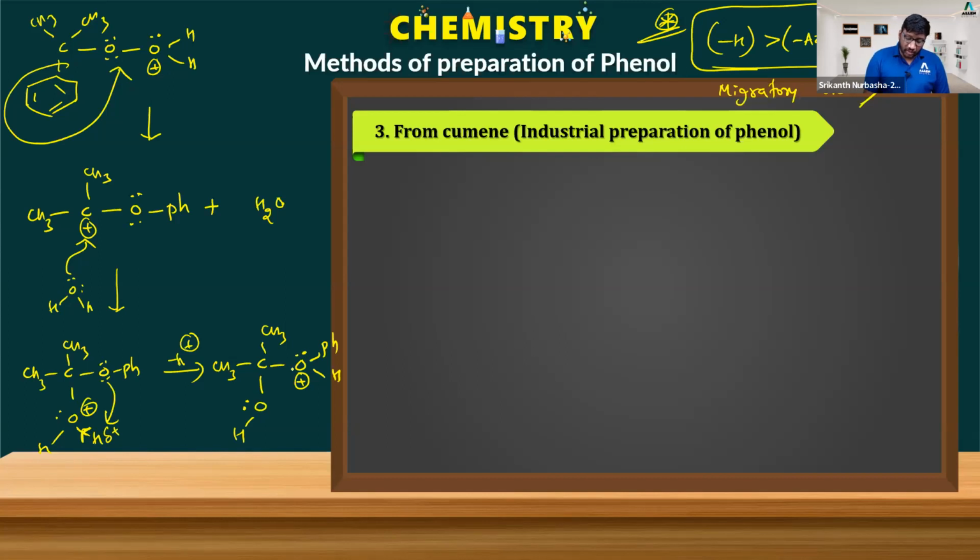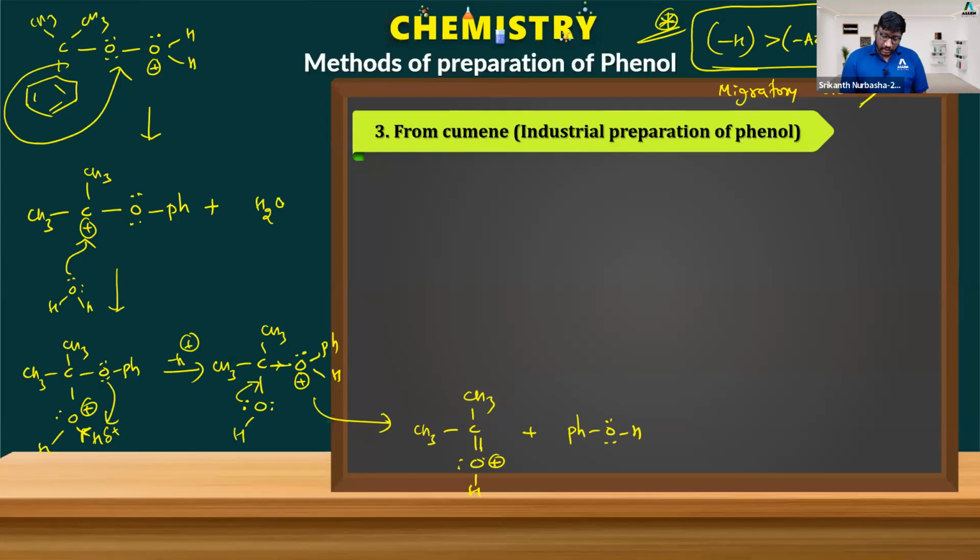The positive charge on oxygen is unstable. Again, the CO electron density is moving. So the lone pair of electrons on this oxygen comes into resonance. If they come into resonance, what is going to happen? You generate CH3, CH3, C double bond O, oxygen with only 1 lone pair, now a positive charge on oxygen, OH bond. As soon as they come, you have the CO bond cleaved. So PhOH will generate, and this will ultimately give, upon loss of H plus, what? CH3, C double bond O, CH3, and PhOH is nothing but phenol.